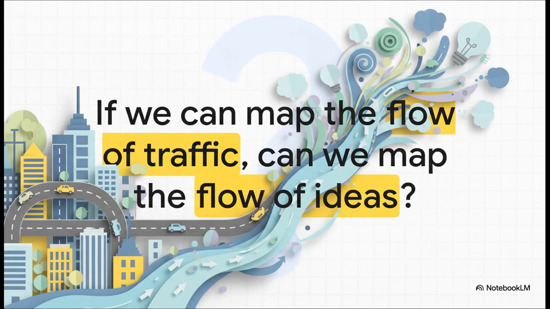Which really just leaves us with one last, fascinating thought to chew on. We've seen how this incredible tool helps us understand the flow of physical things through a city. But what happens when we start applying that same kind of thinking to things that are intangible? It really makes you wonder, what other invisible maps will we be designing next?